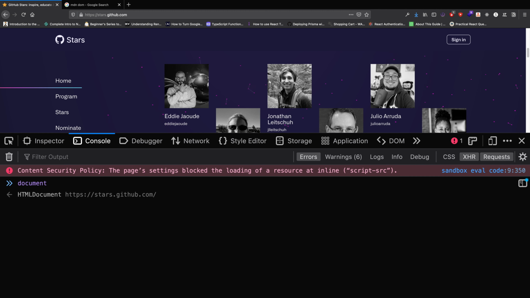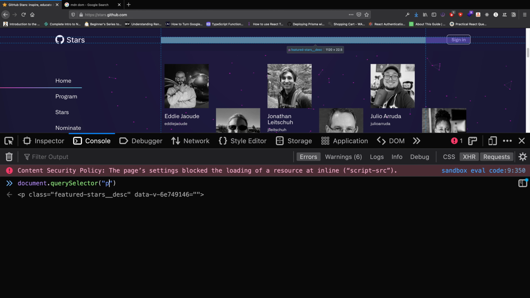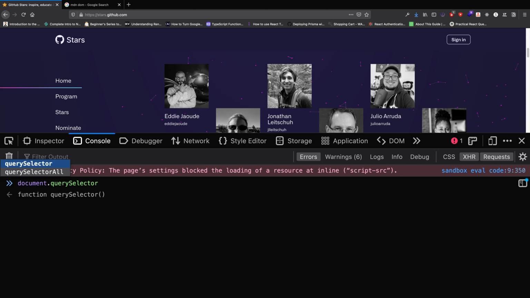So if I start typing document.querySelector and I just say p tag, it's going to give us this first paragraph tag that's up here. It's not what we want, but this shows you what a REPL is. Read, evaluate, print, and then loop back around and await the next thing that I'm going to do. REPL. Okay, so now what is it that we actually want to do? Well, I'm going to assign this to a variable. I'm going to say const star images, or we'll just say stars. This will just be stars.